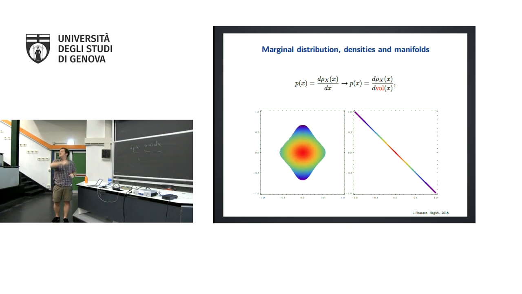What is the volume of this line? What is the volume of the line? Zero. It's like a point in 1D. It doesn't have any volume. And the problem is that when you define densities, you basically take the mass that I put on something and divide by the volume. The one you see here is just the distribution, the mass that I think something has divided by the usual volume defined in the standard way. And here we're just saying, well, be careful, because sometimes it might not be as easy.